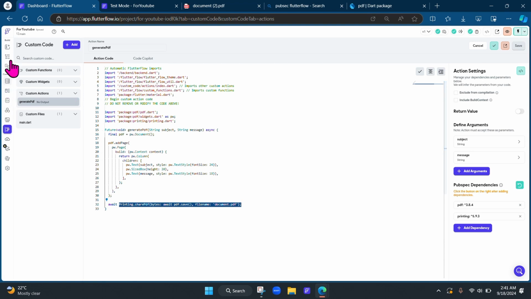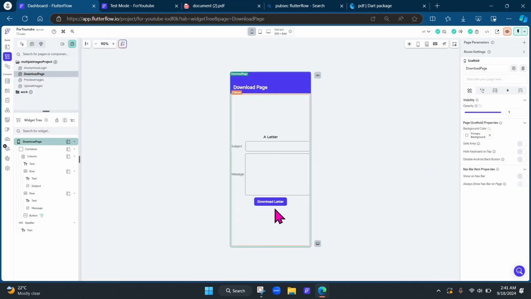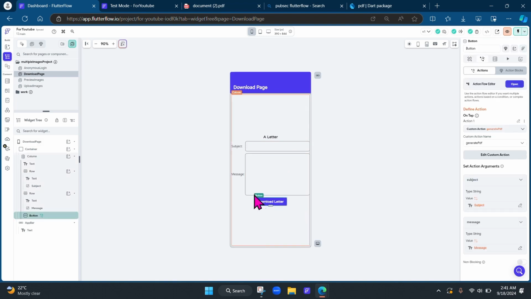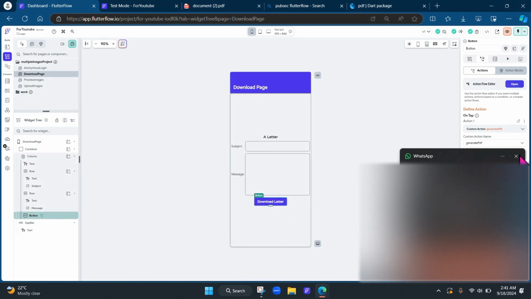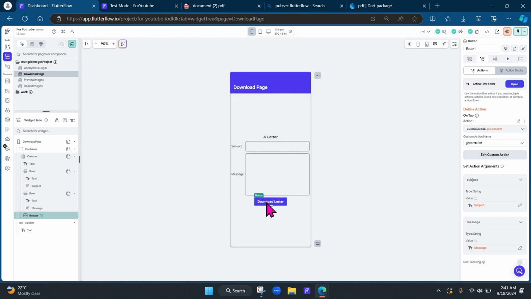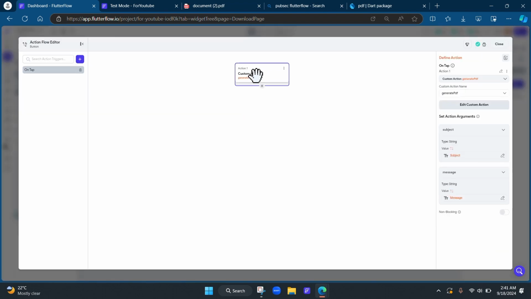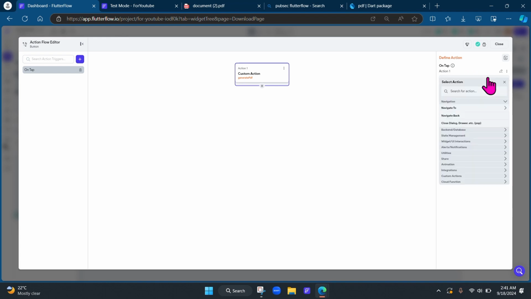Now let's see the implementation part on the button on which you want to print the content. It's here. Action, open. Here you may see I directly went to custom actions. Here you will see the name of our custom action function, because this is what we need to add in the beginning.